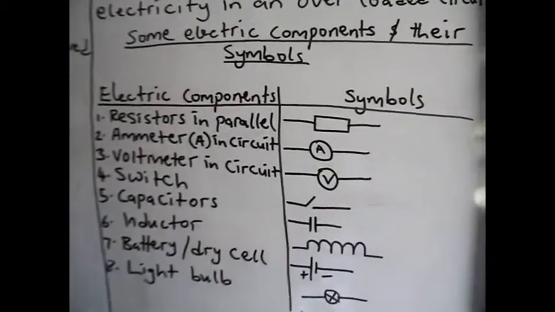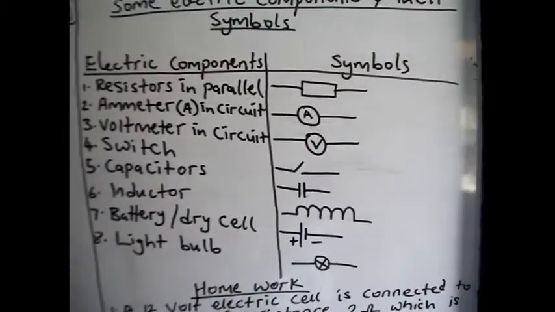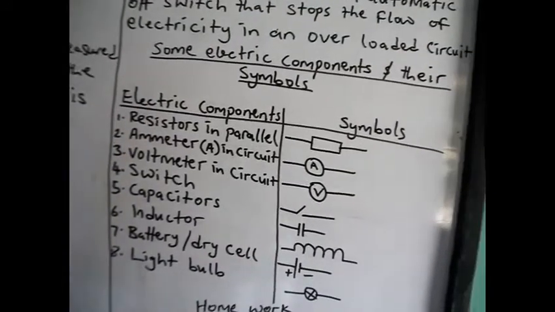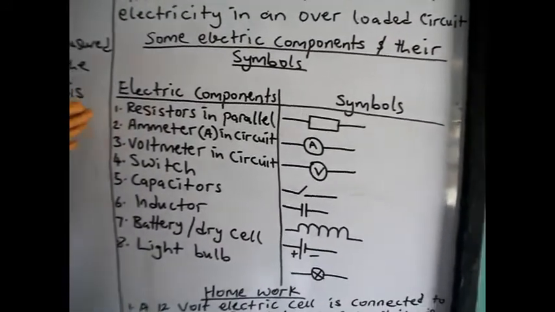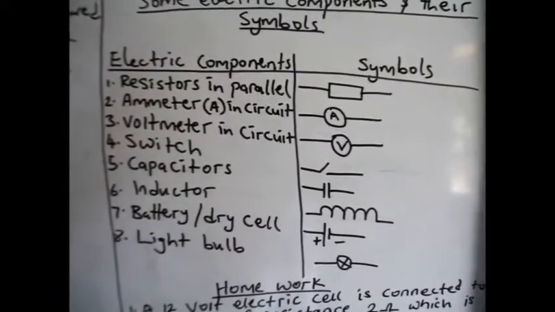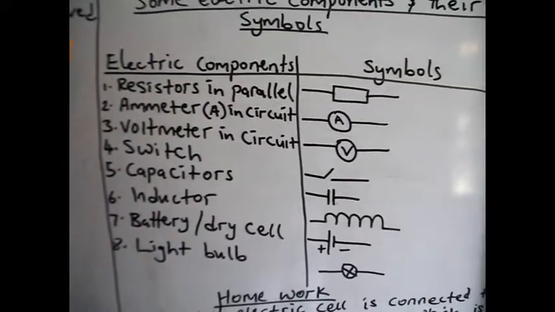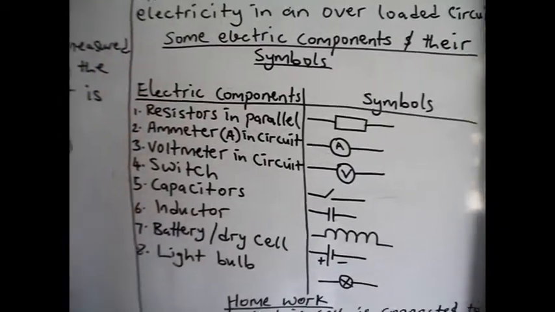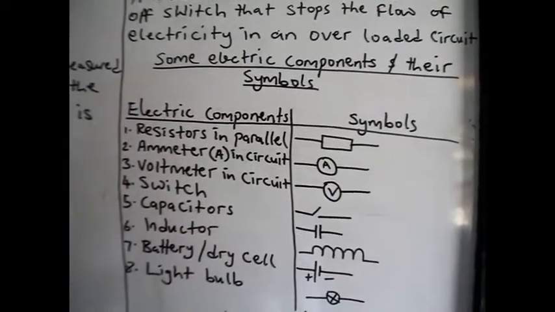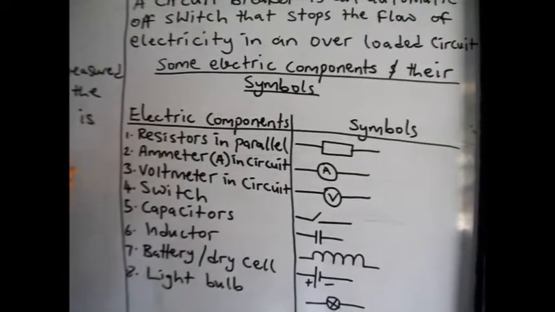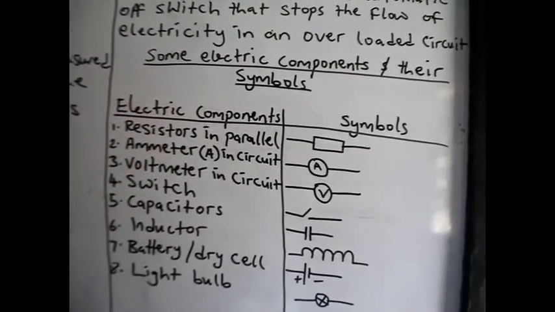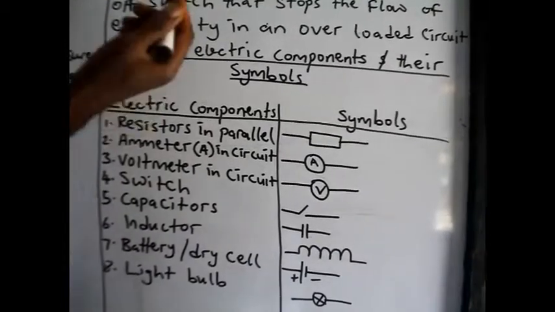It automatically switches off. All right, before I round up, I want to give you some electrical components and their symbols. When you get to your senior class, you study a subject known as physics. In physics, most of these things will be previewed again. So this is just a preliminary class so that you understand what you'll be seeing when you get to physics class.